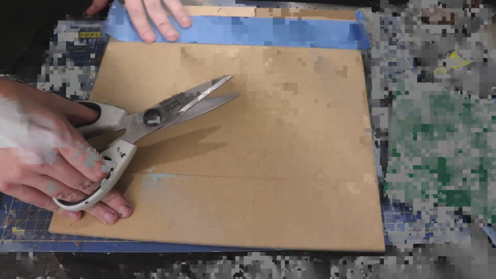Whatever you decide, it's fine. Just try and keep it consistent across your table, obviously your boards. Now we're going to draw that onto the boards, and then we're going to mask off the pavements because we're now going to do the road texture.